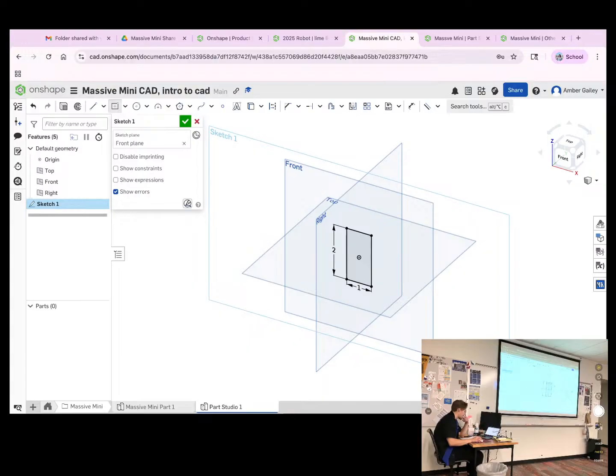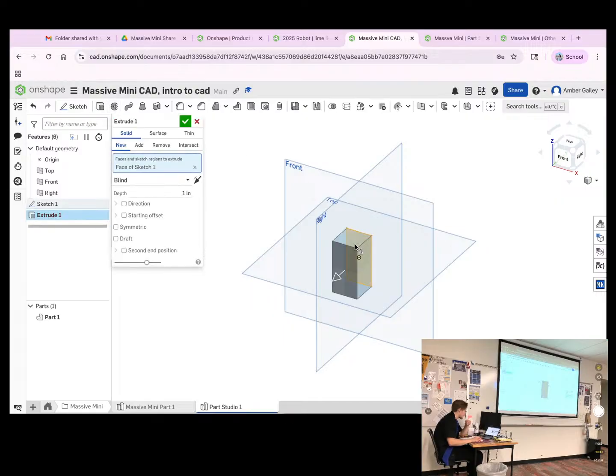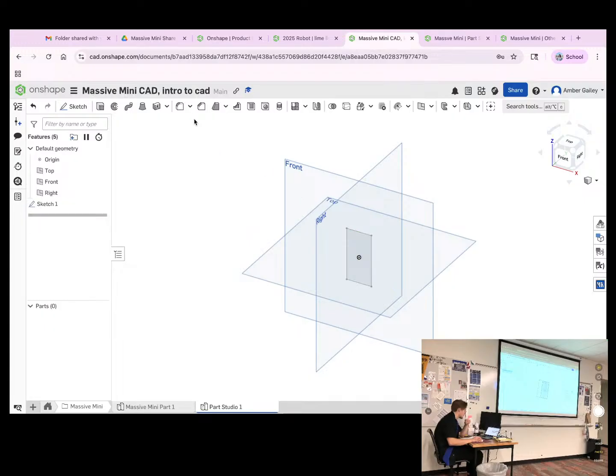Now, if I just extruded this right now, it wouldn't be like a regular aluminum 2x1 because it has no inner area. It doesn't have an inner hole. So we will use the offset tool here. Remember, that is a grand piano looking tool on top here. Offset right here.